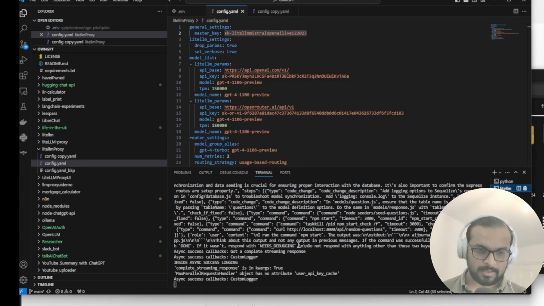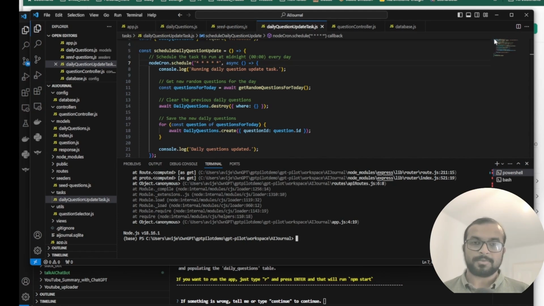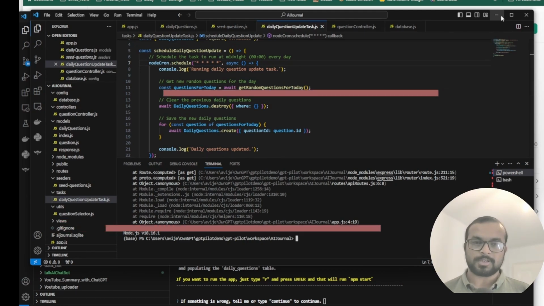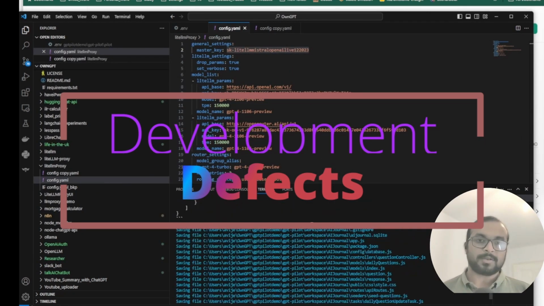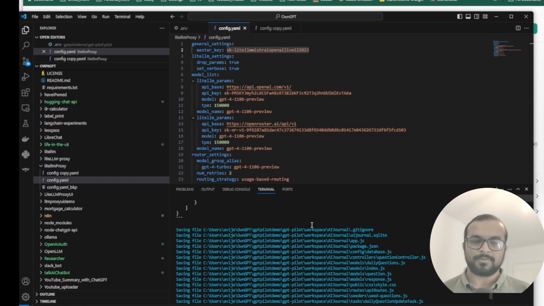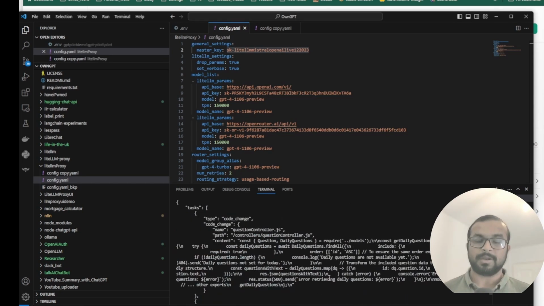Now if you come back to my Local LLM proxy, you will see that it is getting all the requests. Another problem that you may face is that while developing the application, you might face a lot of issues, and you can definitely resolve them by interacting with this agent, but that will cost you tokens. So if you're using a model like GPT-4 and you end up with a lot of errors during your application development process, that will cost you a lot of money.